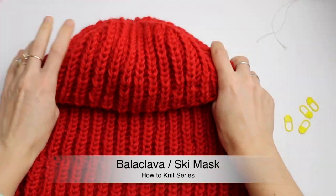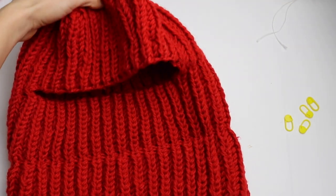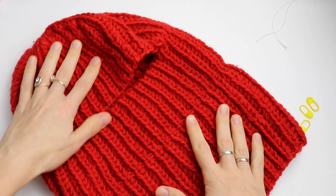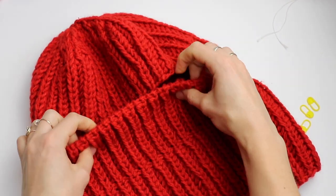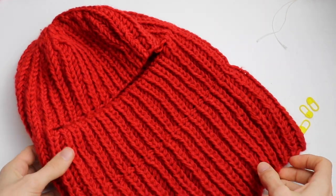And in this video tutorial we are going to knit a popular ski mask this season, or balaclava, so call it as you want. It's a really nice accessory for the windy and snowy weather. It can be done from different yarn.